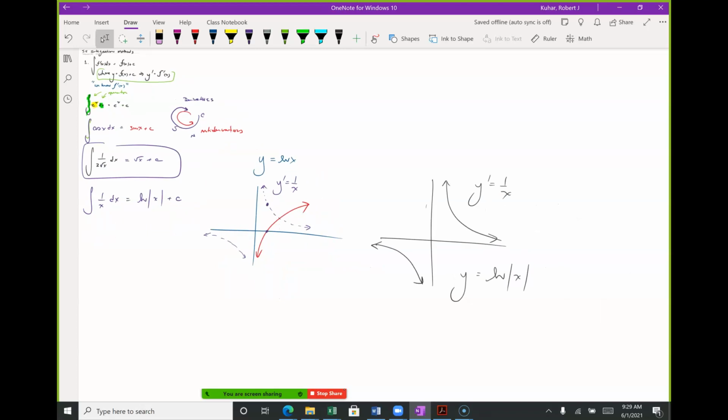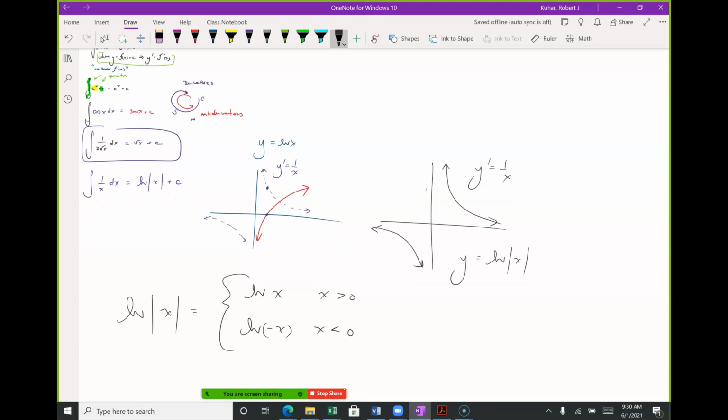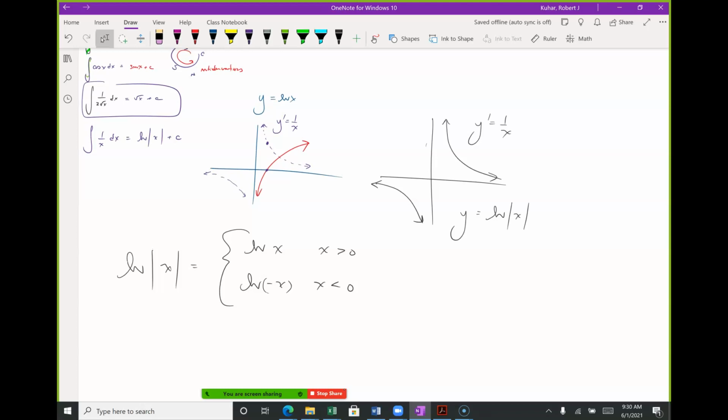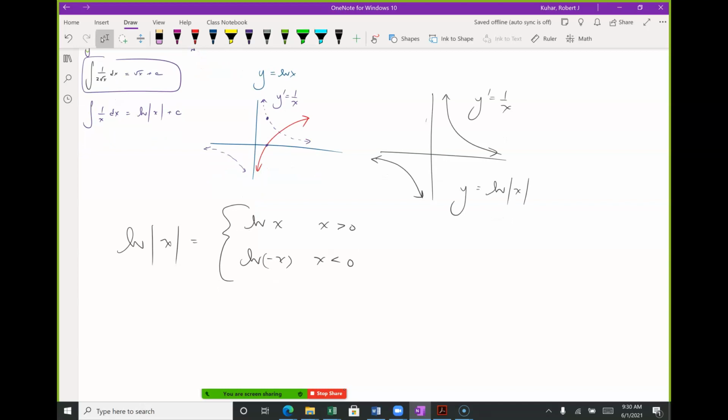I think the thing that you really should see is that if I have the ln of absolute value of x, and I write it as a piecewise function, that's ln of x for x greater than 0, and it's the ln of the opposite of x for x less than 0. So I'm writing it as a function without an absolute value in it. When they're positive, I don't need the absolute value. And when I'm negative, I need the opposite of the negative in order to plug it in to make it the absolute value. And so let's call this first one y1, second one y2.